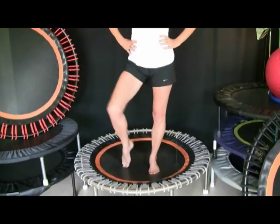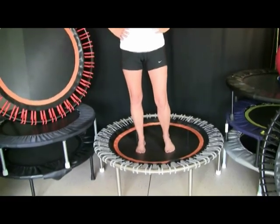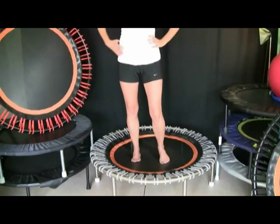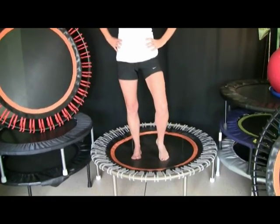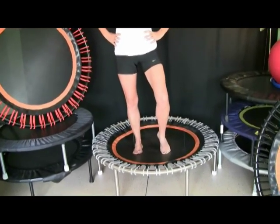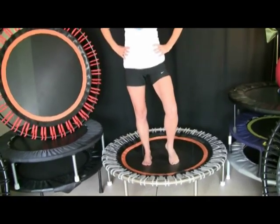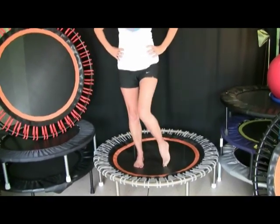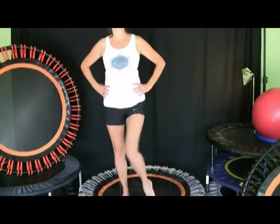Perfect. And then we switch the legs, and now take a little moment again to root the standing leg nicely into the earth. Feel the strength, put a little bit more weight on the outside of the heel, and then free the other leg and come into a rotation. Perfect. Exactly. Great. And now come to a standstill again.